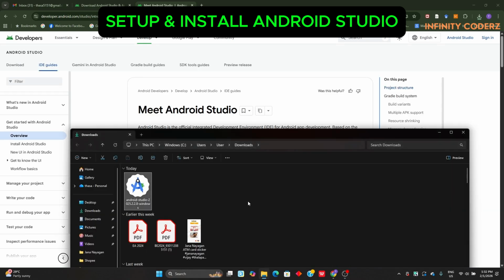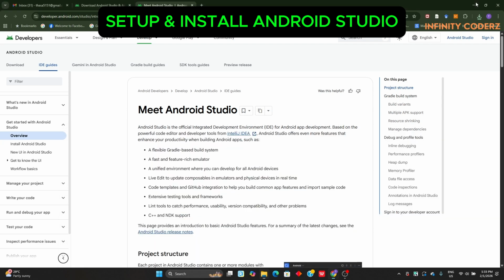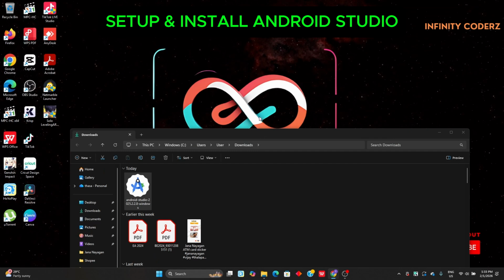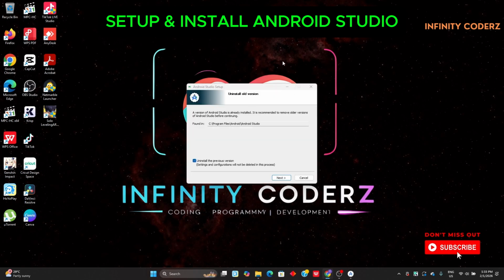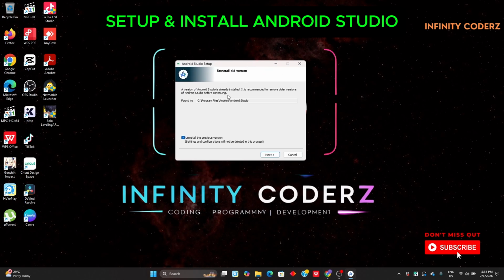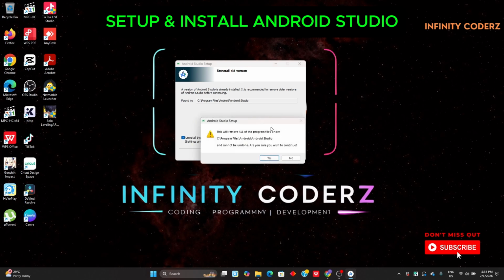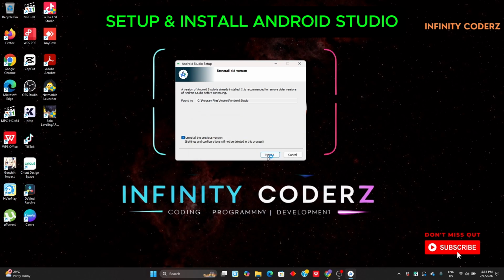So now the download has completed. Now we will proceed to install the SDK, emulator tools, and the build setup automatically. Let's click on this and let the download happen. For me, because I had an older version of Android Studio already, if you are a first-timer, you will not be prompted with this screen and will go to the direct screen. But in my case, I have an older one, so I have to uninstall first and then install the new Android Studio version.